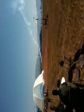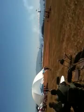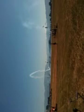Now, this airplane does not have an inverted fuel and oil system. In other words, it's not equipped to fly upside down for any extended period of time. So frequently, when he holds it in the inverted, that fuel will build up in there, and you'll hear that airplane backfire, and a great big stream of fire will come out of it. But don't worry, that's all part of it.